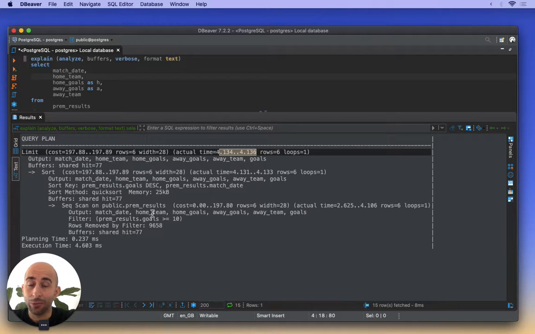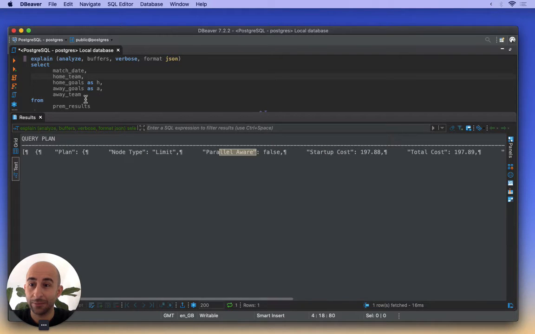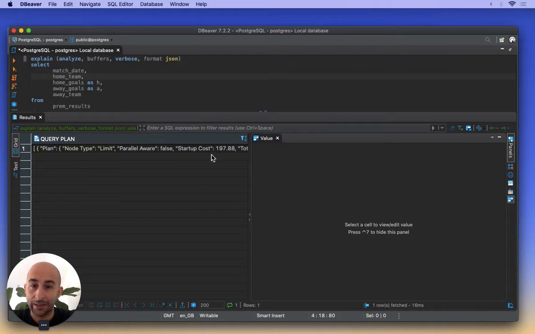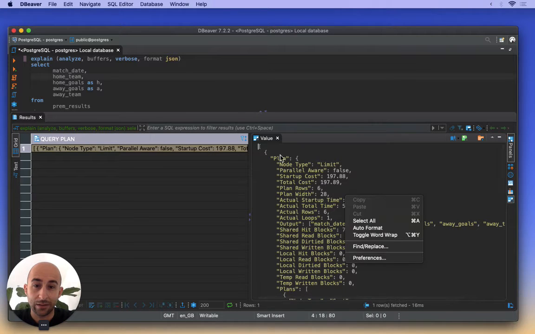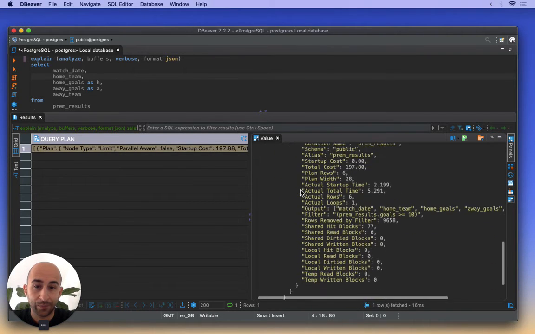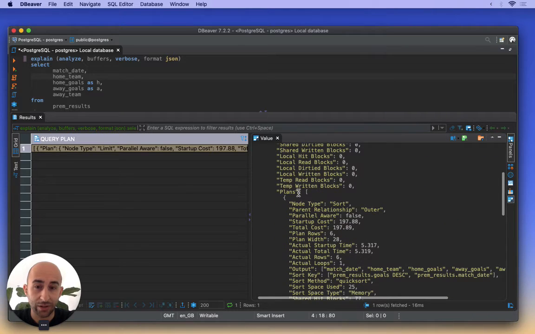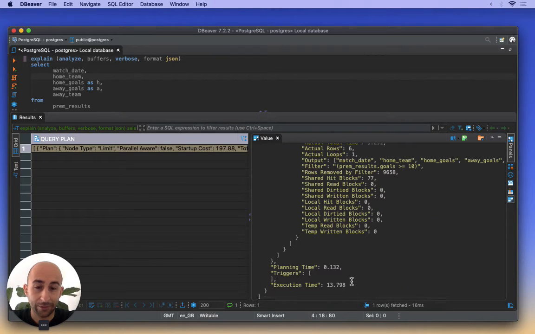So there are whole tutorials on how to read these, and you can imagine as the query gets more complicated, this can get quite large. But today we are going to have a look at pgMustard, which is a tool for analysing these, and to do so we're going to get a query plan in JSON format. So I'm going to request that now. Now this is what those look like. All of the same information, just structured differently.